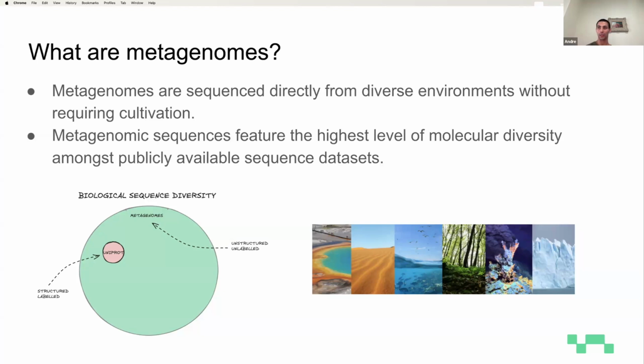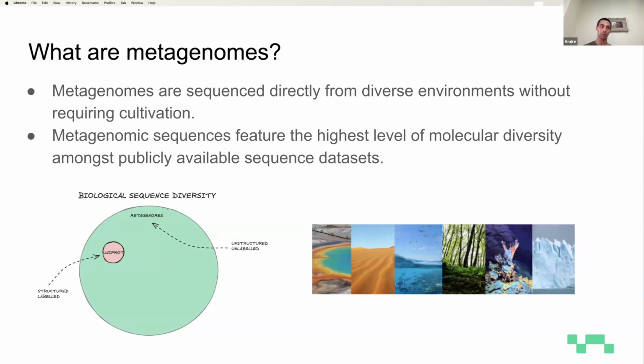What's interesting about this is that you get much more diversity in sequence space than you would from cultivated microbes. You can think of this in terms of NLP: this would be like Common Crawl, which is really unstructured data, but potentially very rich in diversity.